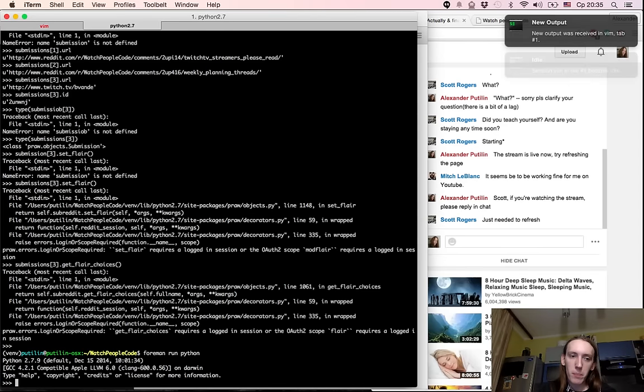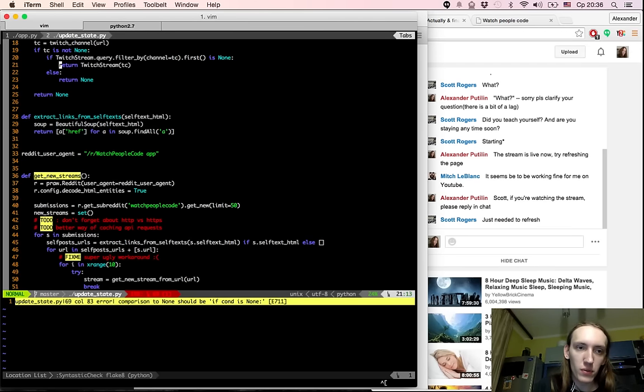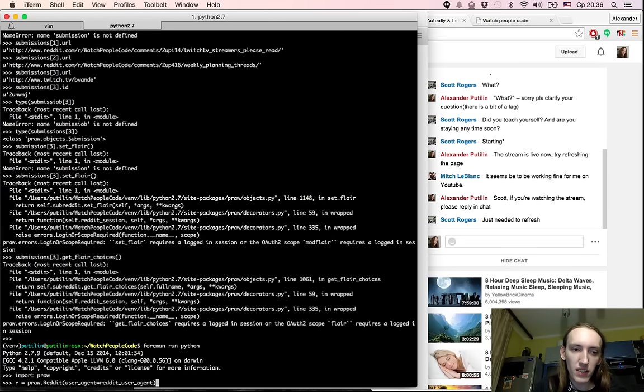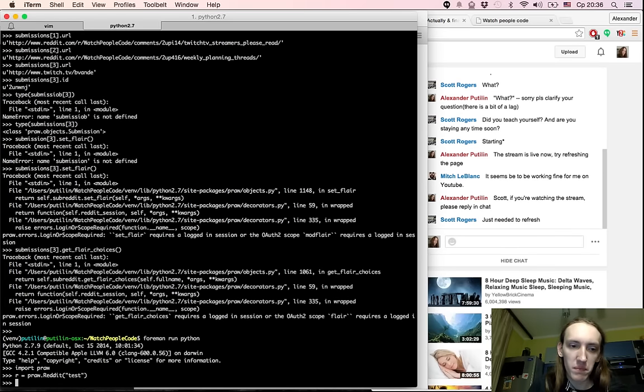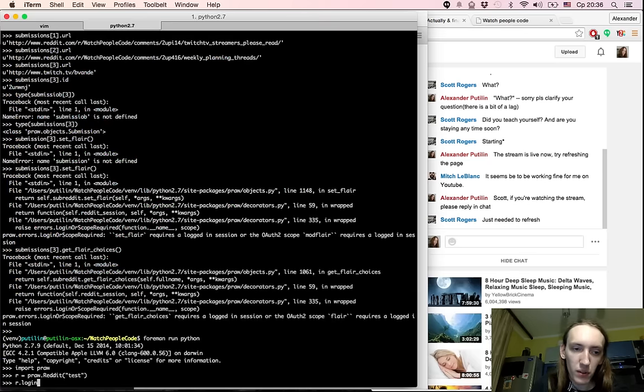So let's try to use the API. We need to create a PRAW Reddit object, and then we are going to try logging in. Oops. So we need to provide some user agent. Then we can get submissions. But I think we can first try logging in using this method, which I believe it has.